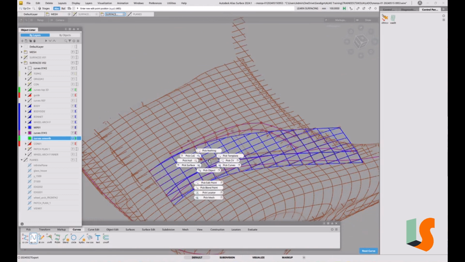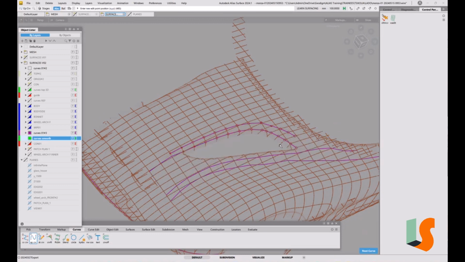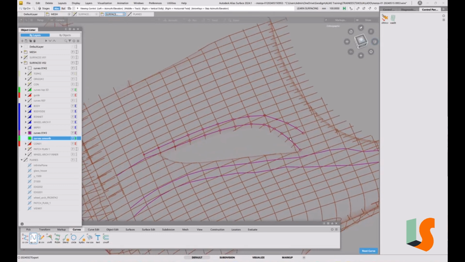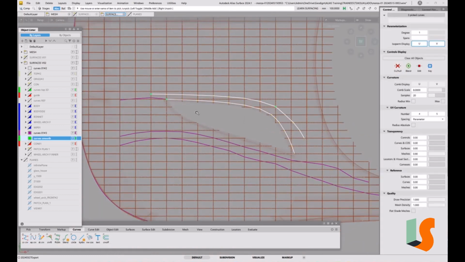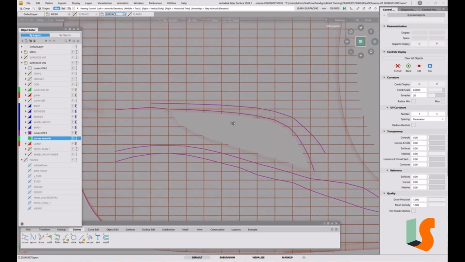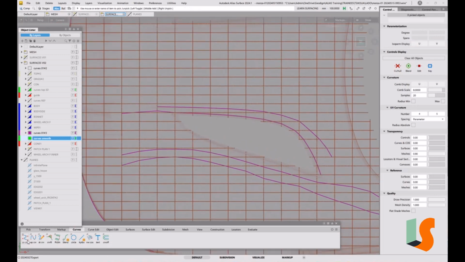Maybe I put them on whip. Oh no, I did delete them, didn't I? Yeah, of course I did. I just got rid of them. That's fine. So with these ones, again, we don't want the CVs on there, otherwise they just get confused. And then we can just do some smooth curves through here.